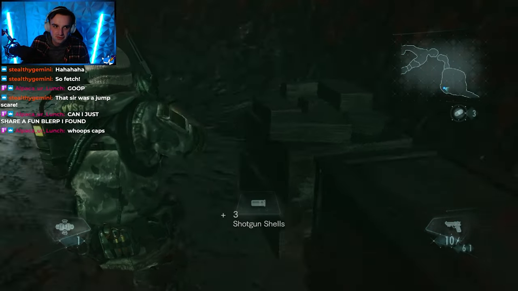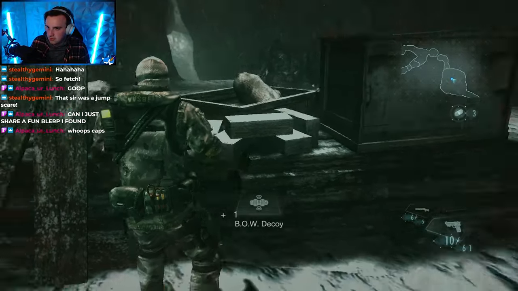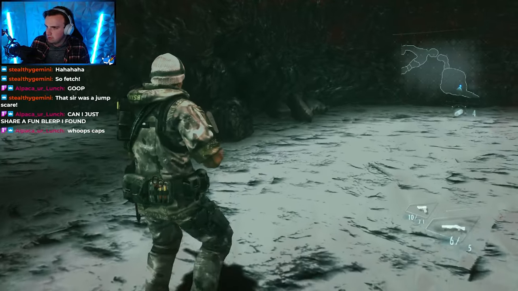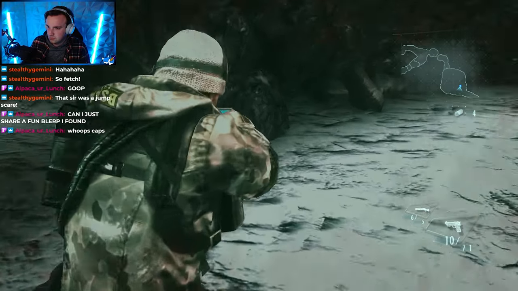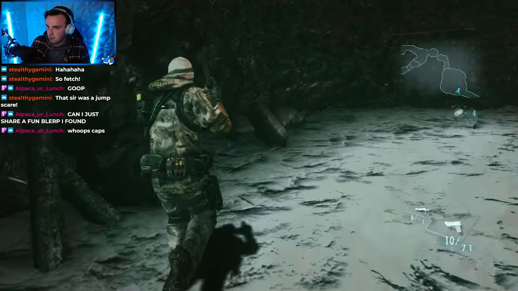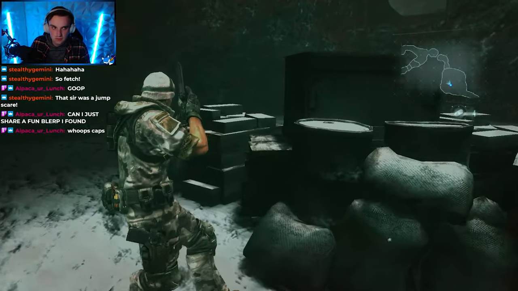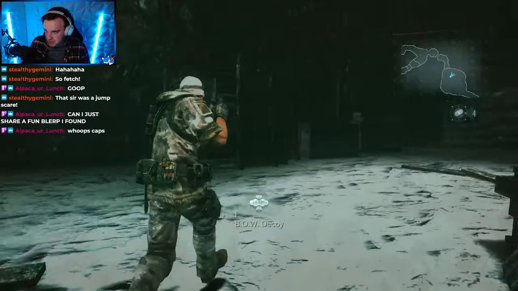But I guess no drops from enemies in this game. I got so used to enemies dropping shit, from the two playthroughs of four. Where do we use our herbs is the million-dollar question. Hitting all of the buttons. Oh. What did we find? BOW decoy? Just random shit to scan? We didn't know that. We're finding all of the trinkets. My trinkets.